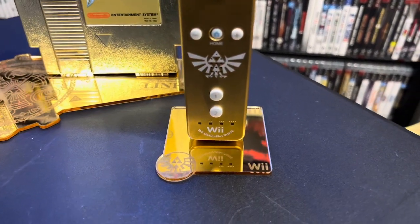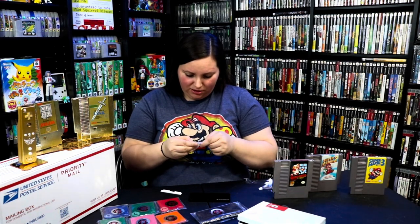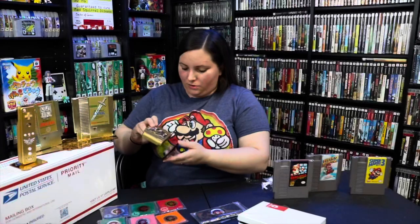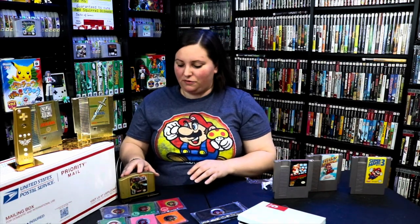All of the rest of these would be the same thing — they have this little special set you can order, just like some I've ordered in the past. I ordered those really awesome Pokémon-related ones for all the different cartridges — Game Boy, Game Boy Advance, and Game Boy Color games. I decided to order this because it was buy one get two free, so you can easily get three of these little stands for cartridge games. And now we have this little display stand for this Nintendo 64 game, which fits pretty nicely.